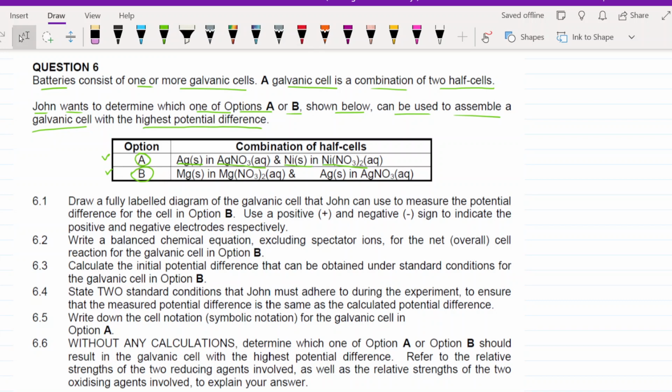Okay, before we go and draw the sketch, let us look at the second cell, which is cell B. They said we have the magnesium, which is an electrode. The solution is magnesium nitrate in an aqueous solution. Then you can see the second cell has silver, which is an electrode, and the electrolyte is AgNO3, which is silver nitrate. So I'm going to draw these two cells, and then I'm going to put on the information so that you can have a clearer picture as to what is going on.